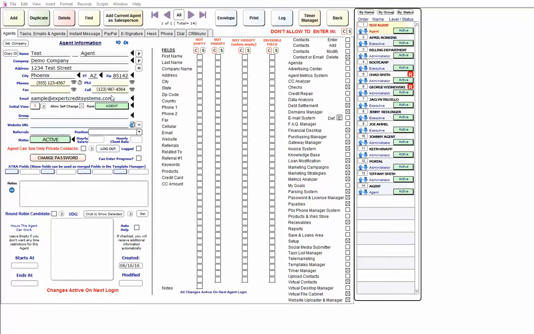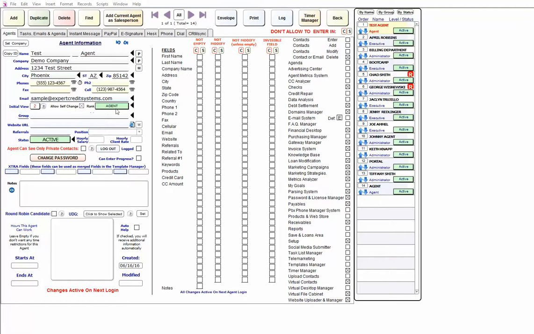Okay, I've got most of the information filled out here for this contact. A couple things I left to show you are the initial view. You've got two initial views. If you have the Pro Plus, you have advanced view and simple view. If you've got this on level 1, it's always going to start the person off in simple view. I recommend that you always operate in the more advanced view. It'll get you used to the system quicker, and there are some cool features that are not available in the simple view. So my recommendation is always change this to number 2.